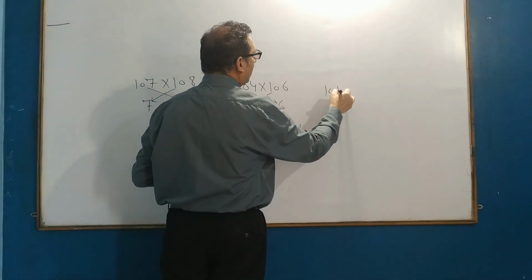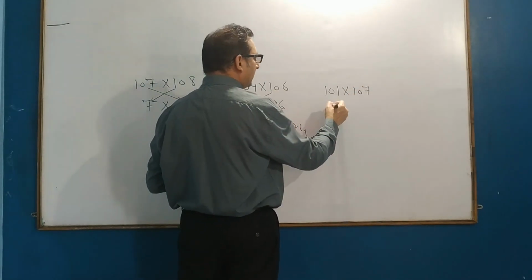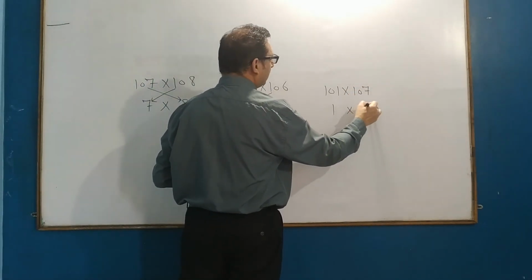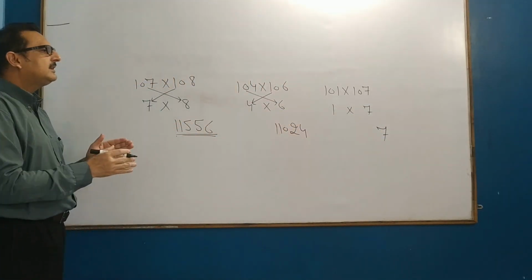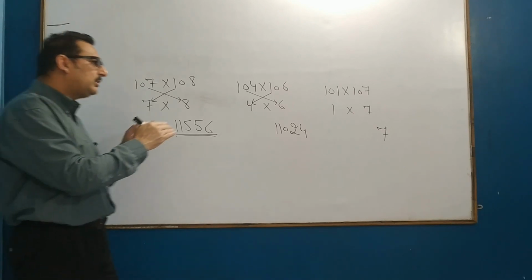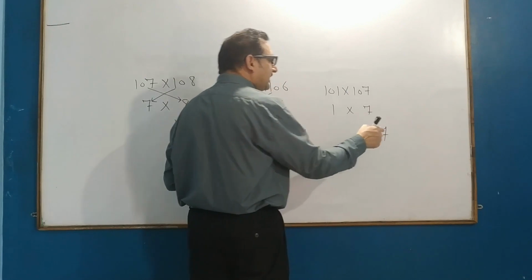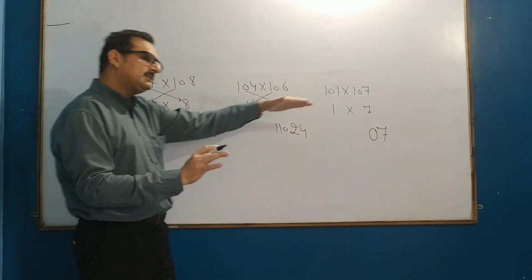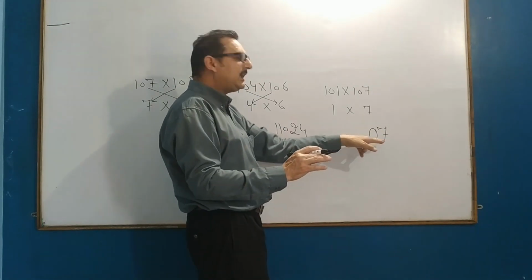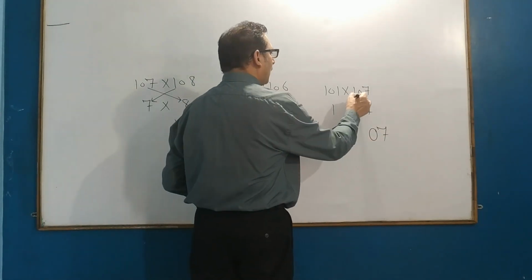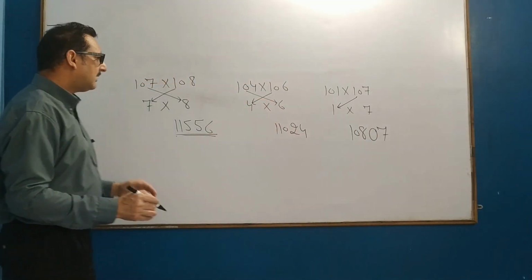Suppose it is 101 into 107. Now what will happen? Here we will get 1 and here I will get 7. 7 into 1 is 7. Previous video में भी मैंने बताया था अगर ऐसा केस आ जाए हम इसको 2-digit नंबर बनाते हैं. I will put 0 here. 7 लिख लें या 07 लिख लें, number will remain same. That is the exception here. अगर सिंगल में आ रहा है तो उसको 2-digit नंबर बनाने के लिए हम उसके पहले 0 लिखेंगे. Now 107 plus 1 is 108. That will be the answer.